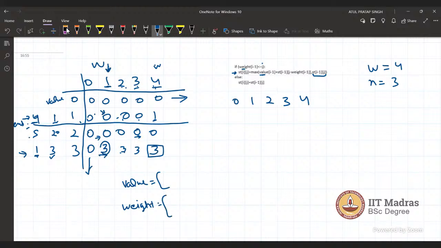For example, the first item has weight 1 and value 1. The second item has weight 2 and value 20, and the third item has value 3 and weight 15.